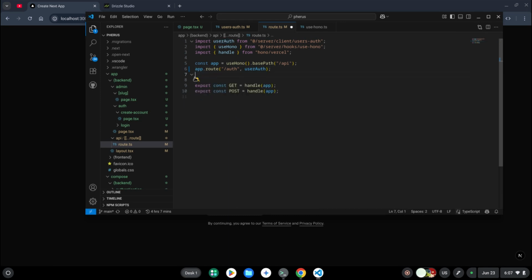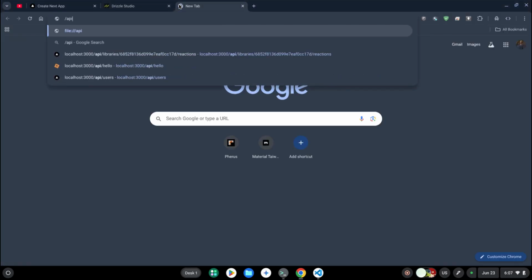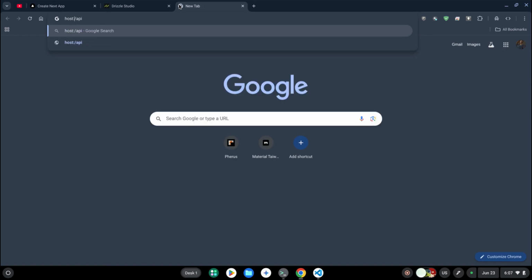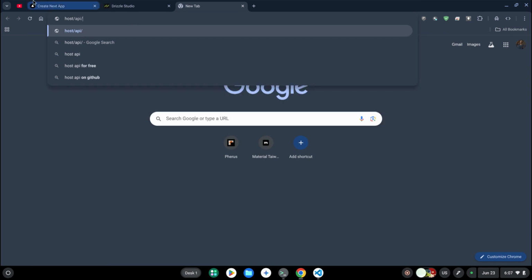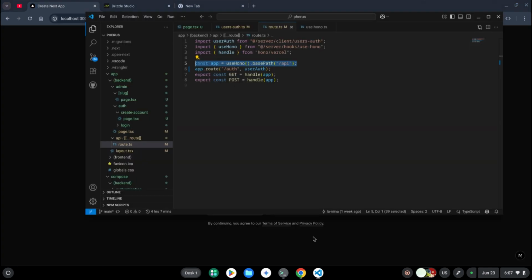I think we can remove the hello world part of it. It was mainly for testing. We are using it here with our main instance, which is defined here: our reusable Hono instance plus the base, which is the API. This is our main instance, which makes our API appear at /api. That means our host plus port, or our host and API, plus our paths themselves.